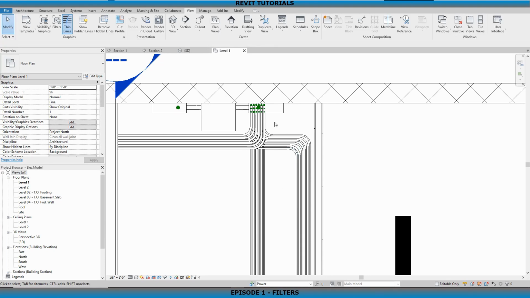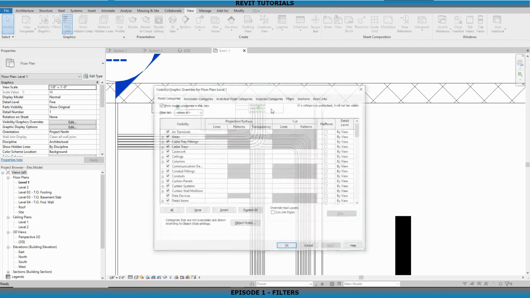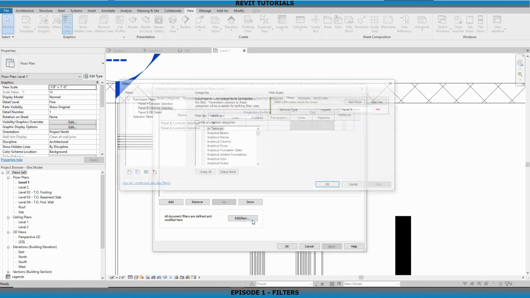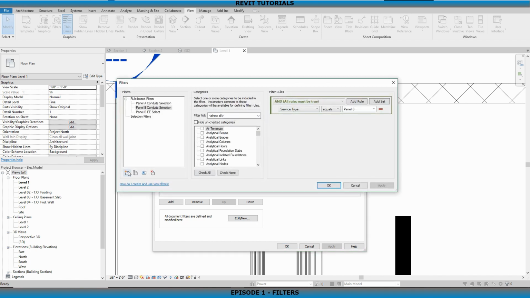Next, let's take all of our conduits from panel B here and filter them out so that way we only show the ones that are larger than 3/4 of an inch. Go back into filters, edit, new. We're going to create a new filter, and let's make one that selects 3/4 inch conduit. And then we're also going to end up making one that selects 1/2 inch conduit, as those are the two smaller sizes that are currently in our project.